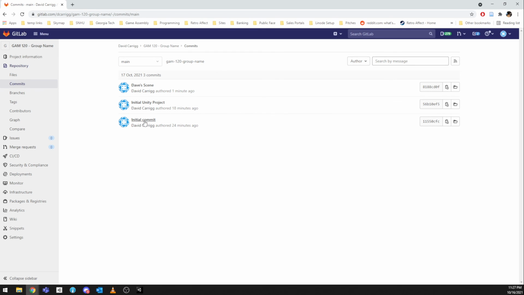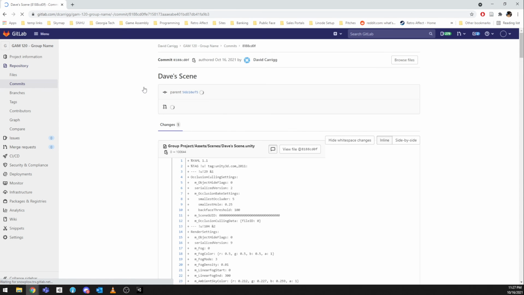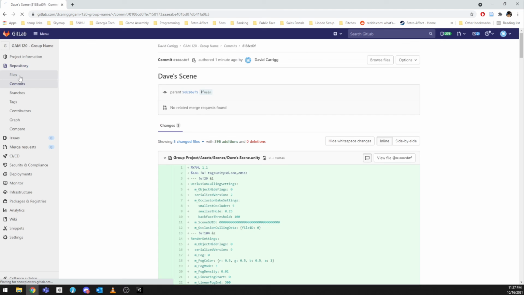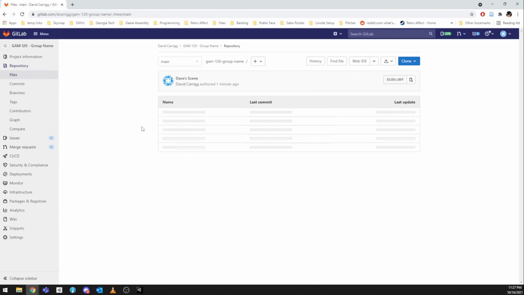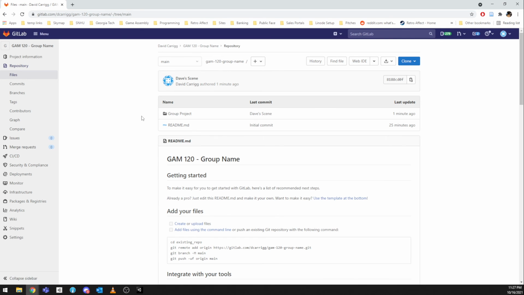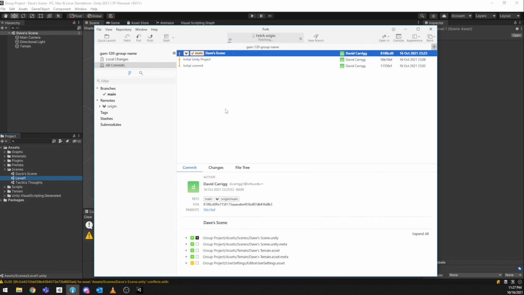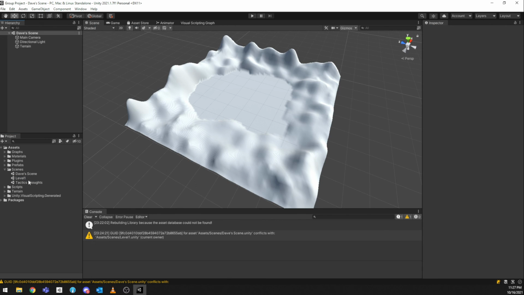So I can see that there was the initial commit when the repo was created, the initial Unity project, which was done by my group mate, and then my scene, which was just added. Once you've made sure that your scene has been added here, and you can see it here under the files as well, then you are essentially good to go. And that's it. Now I'm working out of one repo. I'm using Fork to manage which files are being sent up to the server. And I can use this to pull any information that my group is putting into my server, into my Git repo. And we're working out of one Unity project.